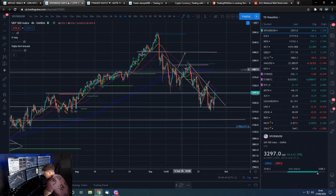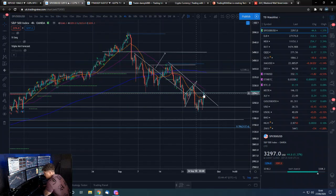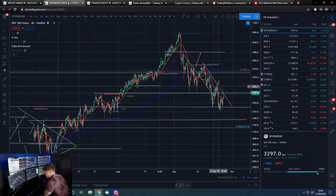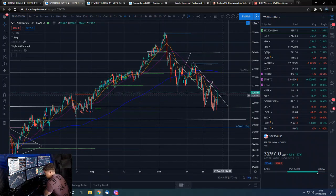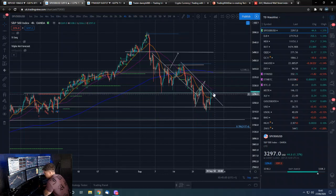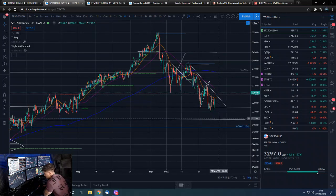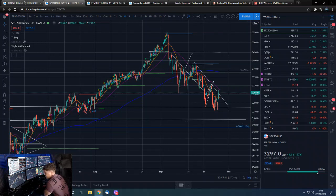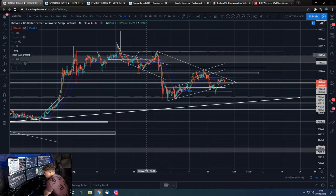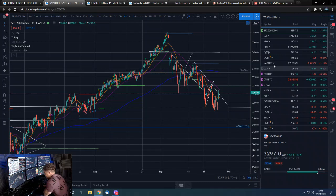Stocks are at an important level — an important horizontal and an important diagonal. If we can push on this week, I'd expect to see around 3,400 in the S&P, if we hold above this trend line and this horizontal. Downside would be getting rejected here, coming down, taking out this horizontal, and aiming for the next level down. Things are tightening up for a move, much in the same way we saw things tighten up in gold and silver.